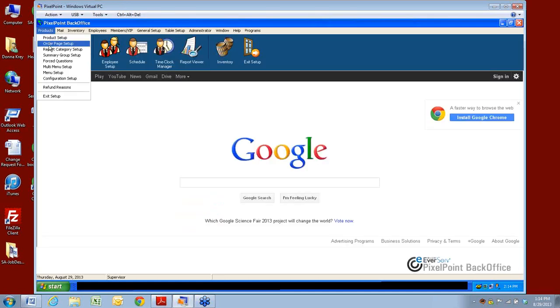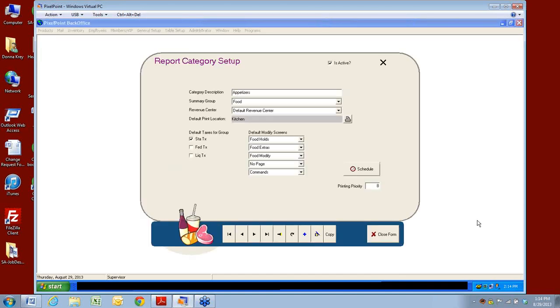So once you get those levels built in, then you want to go to your report categories. And this is where you really can break it down at your finite detail. So not only do you want to break it down for reporting purposes, but you also want to think in terms of defaults to that particular grouping. So for instance, appetizers. A lot of people like to track what are my appetizer sales separate from my entree sales. Some people want to take entree sales and maybe break it down, say, from pasta to grill items from steaks. It all depends on how much detail that particular customer is looking for. And again, some of the other things that we also do with those is we're going to assign them back to one of the summary groups we just set up.